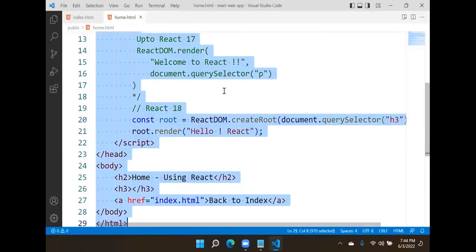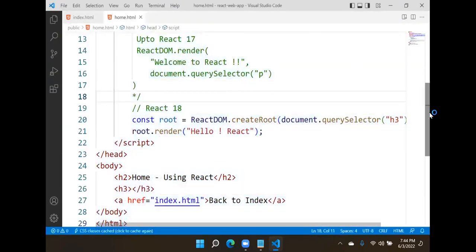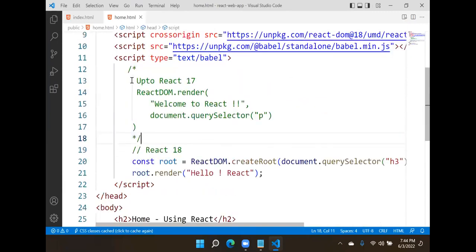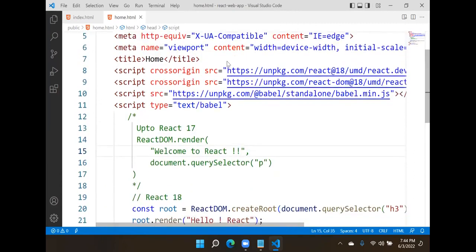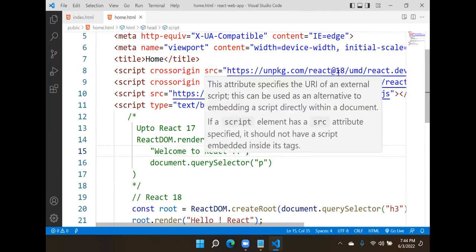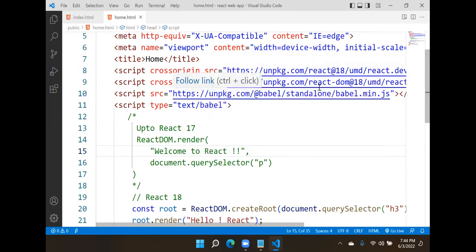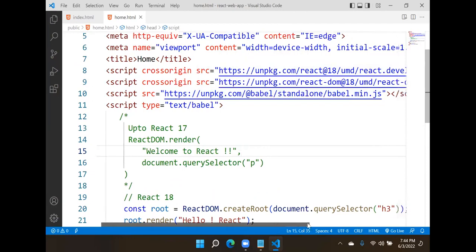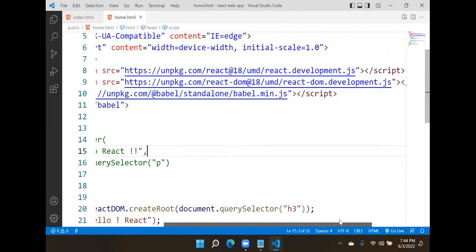And in this, I showed you both techniques of how we do it in React 17 and in React 18. Here we are using CDN links. We need React and React DOM. By using the CDN links, we are using React.